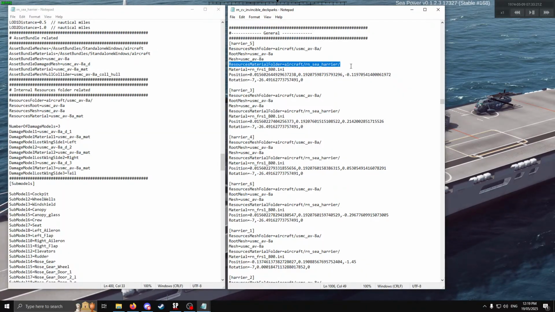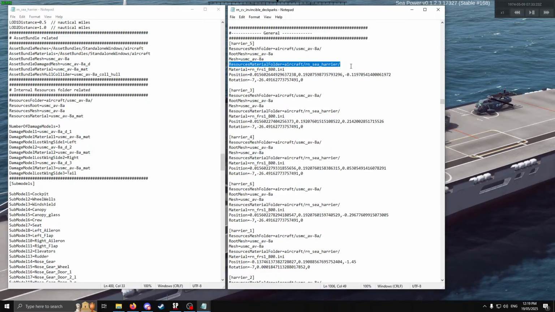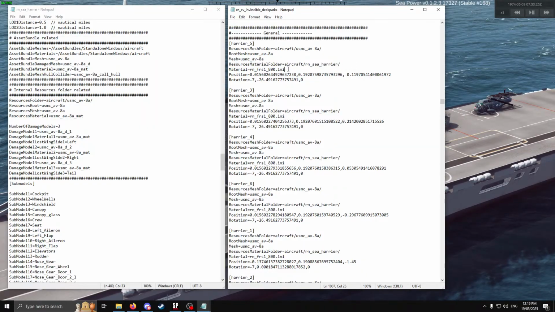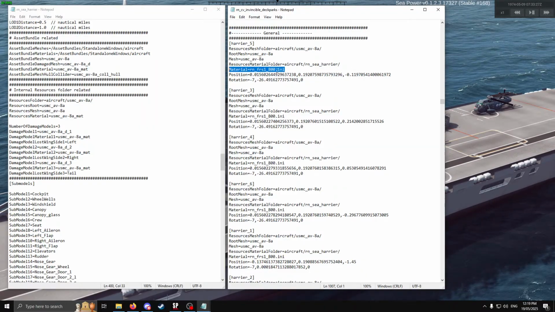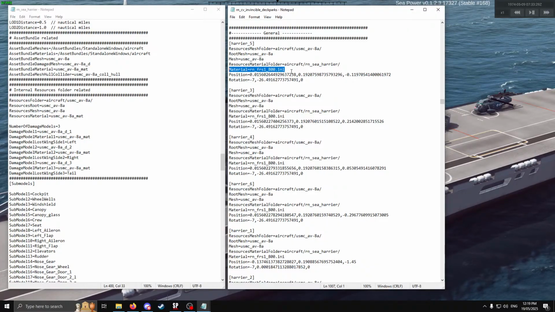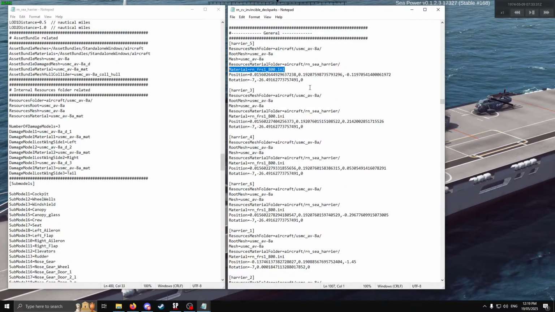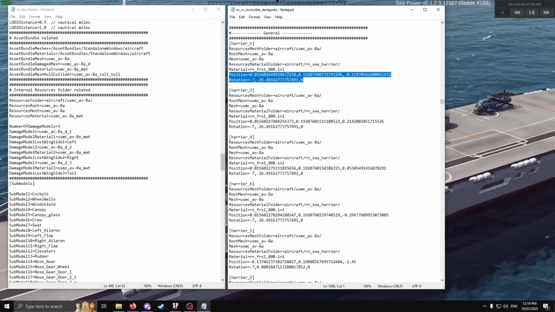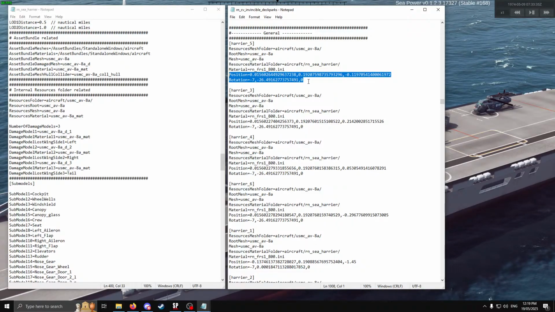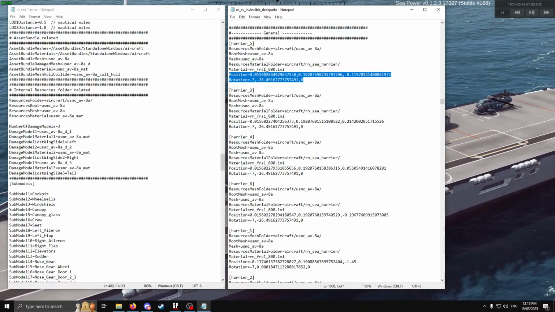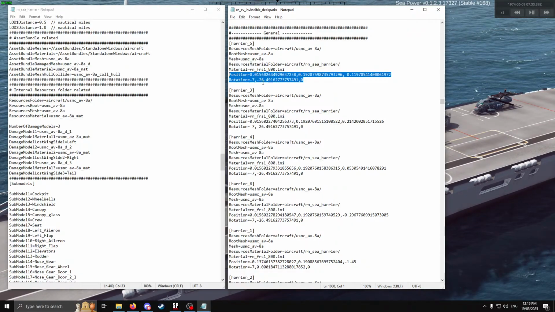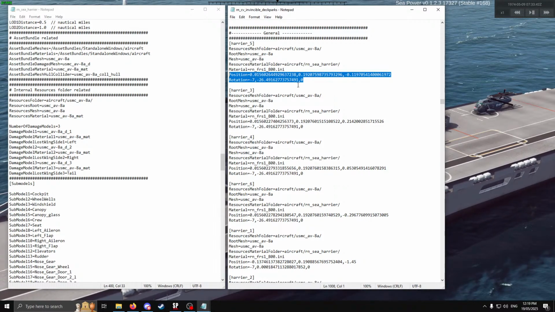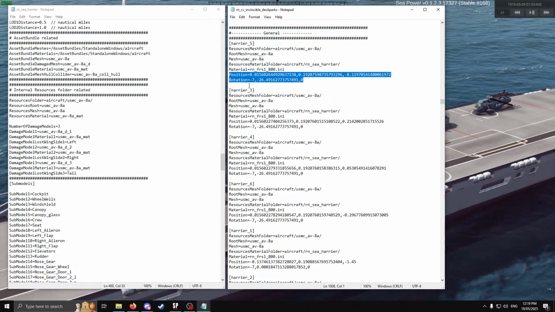So the map file pathing location, and then the actual map file itself to call up the textures. Then after that, all you need to worry about is putting in your positions and your rotations, if you want to have rotations.